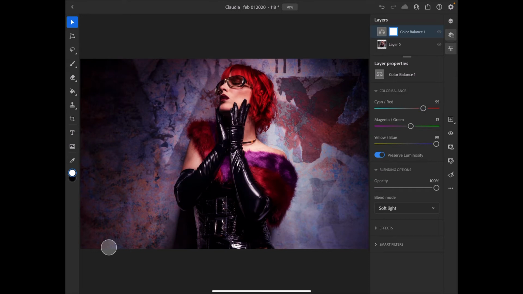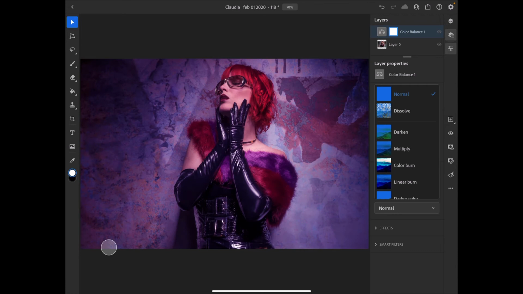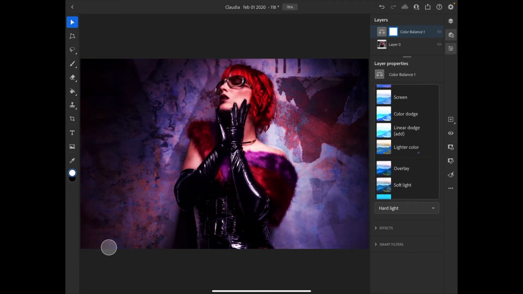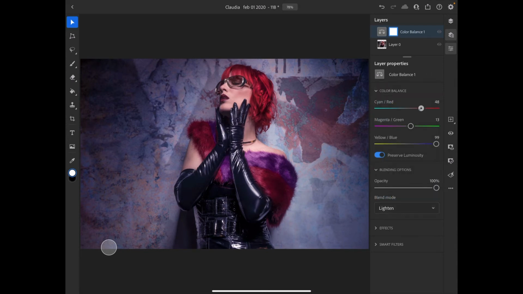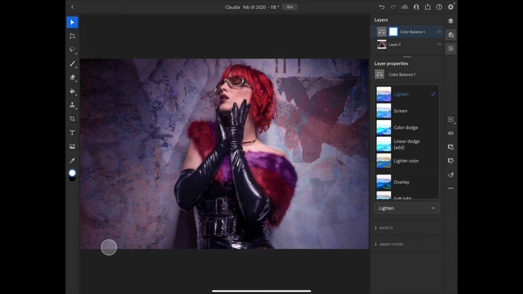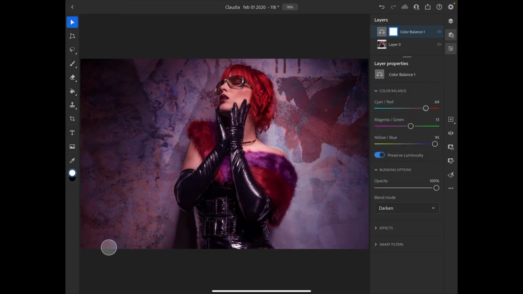There we go. Of course, you can also choose, again, your normal mode, but in my opinion, it's not really where the strong point lies. Or you can go, for example, hard light. But in this case, you could also choose, for example, lighten. And now when you change stuff, it's really subtle, as you can see, but mostly on your highlights. Now, you can also go for, of course, your darken. There you go. Now when you change it, you can see that it changes totally different.